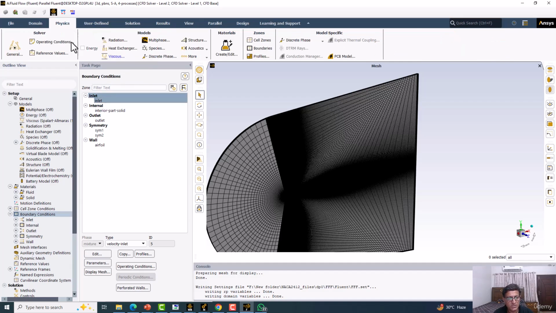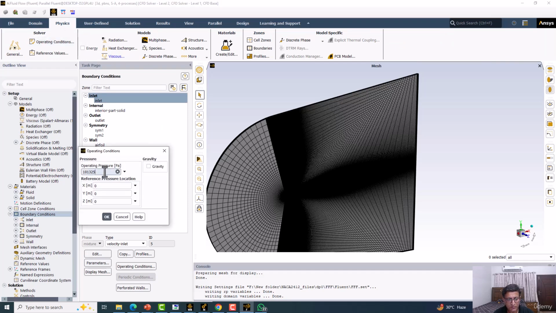So in the physics, we change the operating pressure to 0. That's like atmospheric pressure, and we add the gauge pressure to the boundary conditions, and summing both values will give you the absolute value. But when the flow is incompressible, in that case we just keep the operating pressure, which is actually the same everywhere.